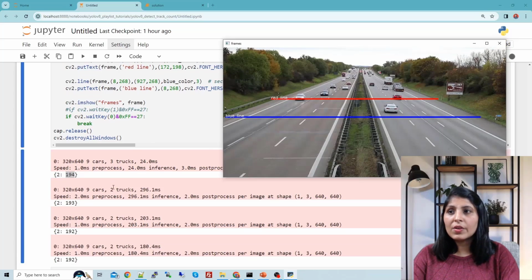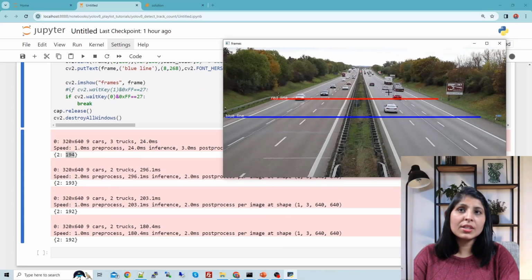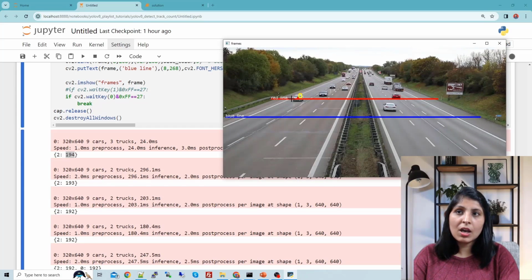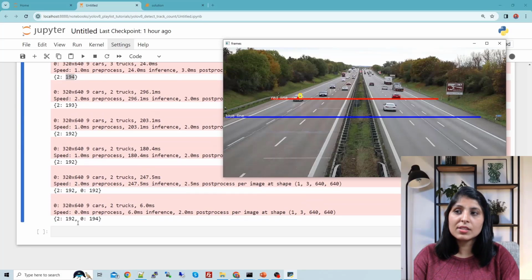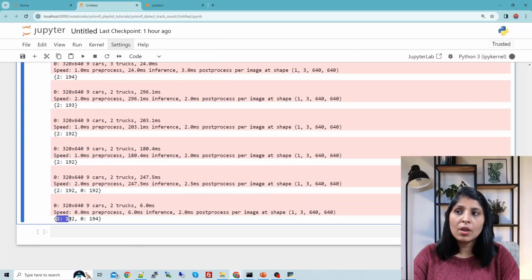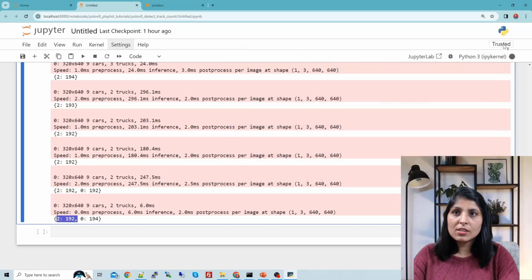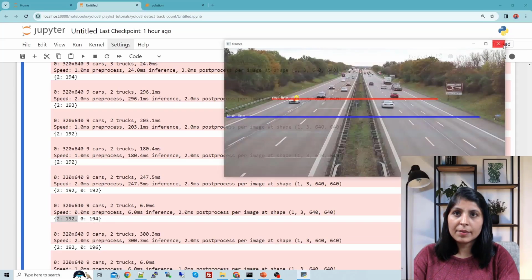Now in the next frame, there is no detected object. Now here, this car is touching the red line, and you can see our down dictionary now has this record, the previous one and this one which was detected just now. The ID is 0 and the current position of that object is this. So now let's see a few more frames to understand.